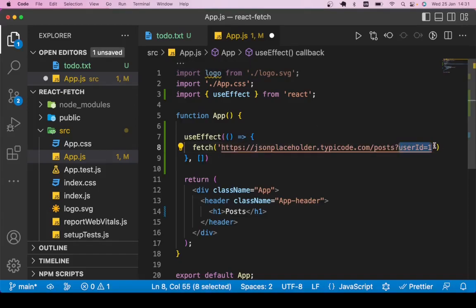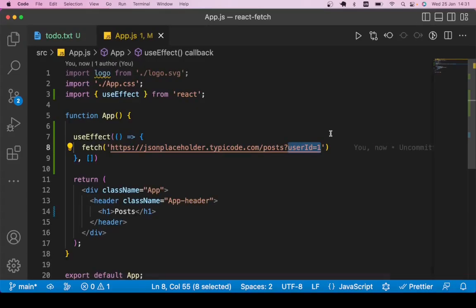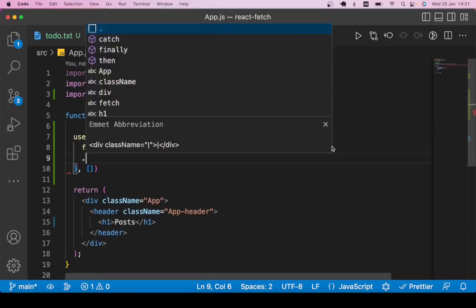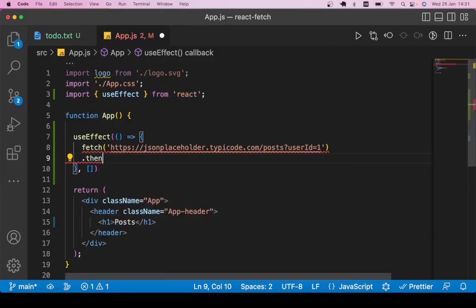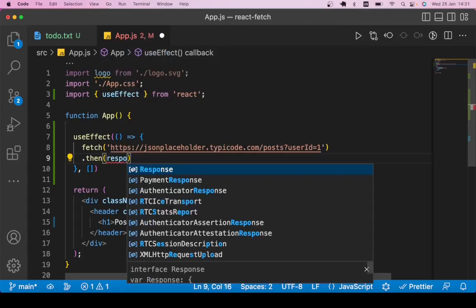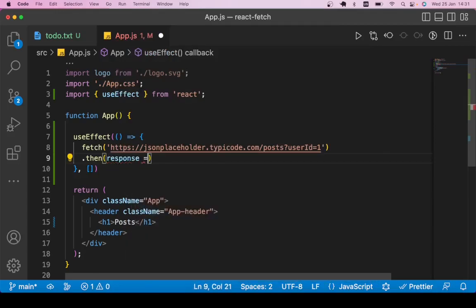This will give us only the posts for userId 1. Using the promise syntax, what we can do here is say .then. We get a response. Then we transform that response to JSON: response.json.